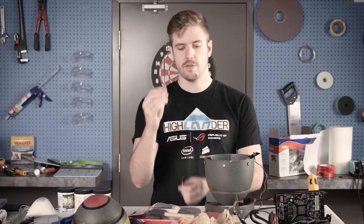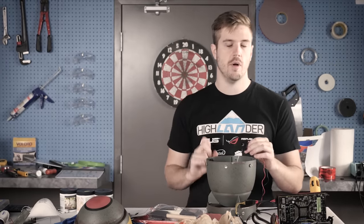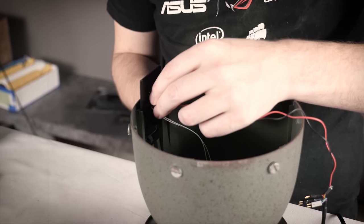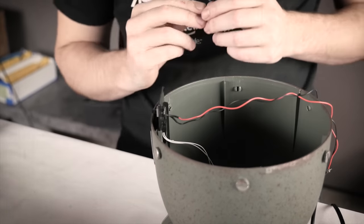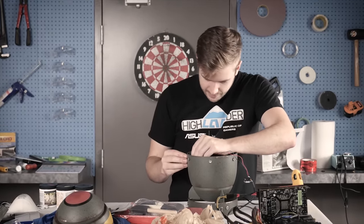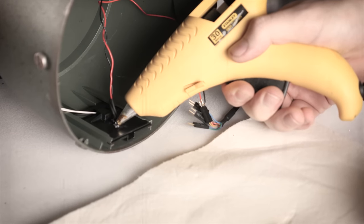Through the combined efforts of my triangle file and my large flat file, I was able to open up that circular hole that I had drilled and make a square hole, and the switch fit through. I need to secure it — got some hot glue, that should be fine. But there's one problem that remains: it has to be so far out that I can't actually slide it in because it will interfere with the rim of the bomb. So I have to actually take it out and then put the switch plate back in all the way and then fit it in. I have to hot glue it in a position that I can't take it out, and that sucks. That's super sketchy, but anyways let's give it a shot.